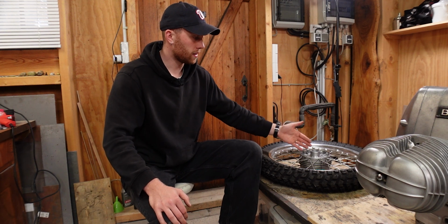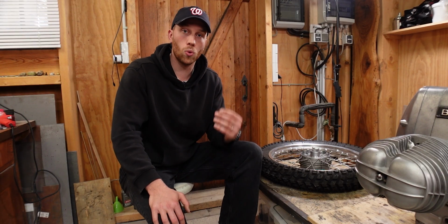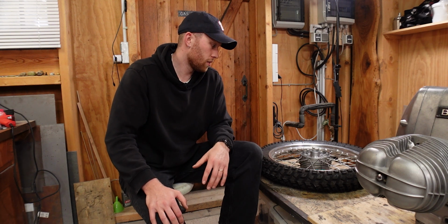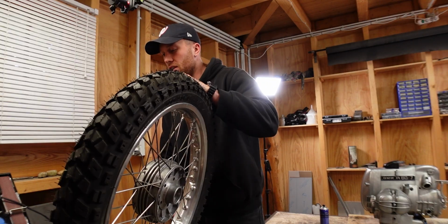I'm not sure if I can test the bearing preload with this floppy outer bearing race, but I'm going to try anyways, because I really need to order the shims so that they can arrive and that we can put everything back together. So I'm just going to give this a try and see. If we get completely random values, then I need to wait until this is glued in. But let's give it a shot.